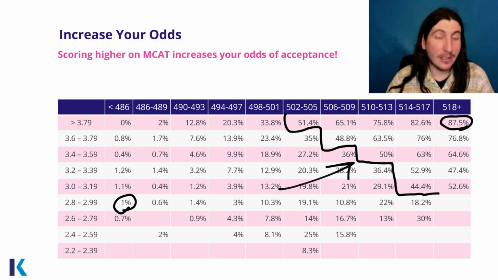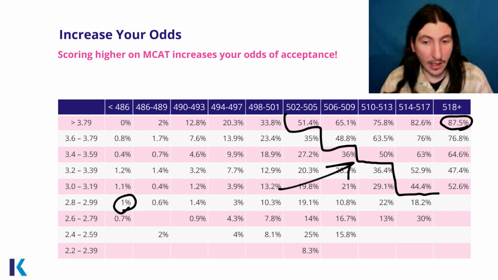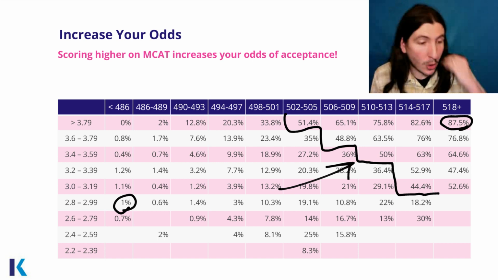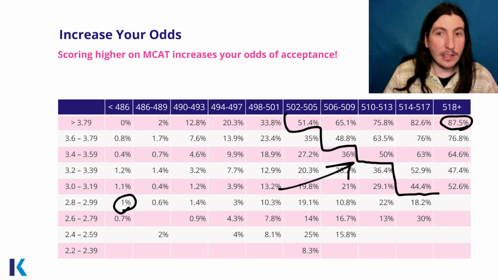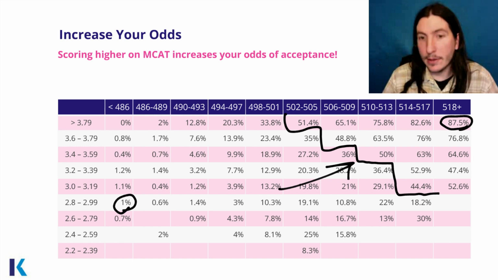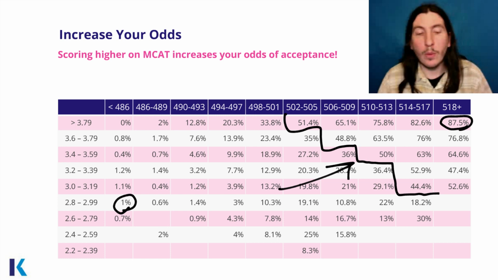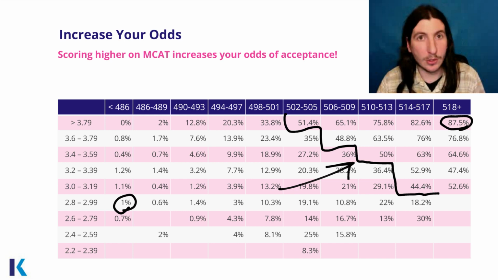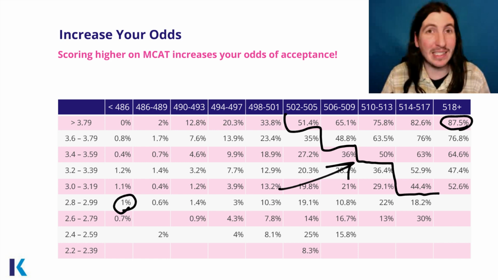And the thing is, at your point in your academic career, whether you've already graduated or whether you're a junior or senior, it is not easy to change your GPA a lot. GPAs over time develop a great deal of inertia. The thing that you have the most control over is your MCAT score. This is why the MCAT is something that must not be neglected.